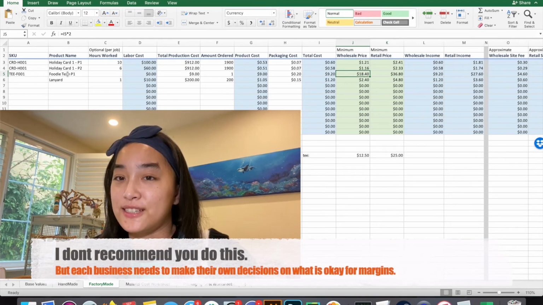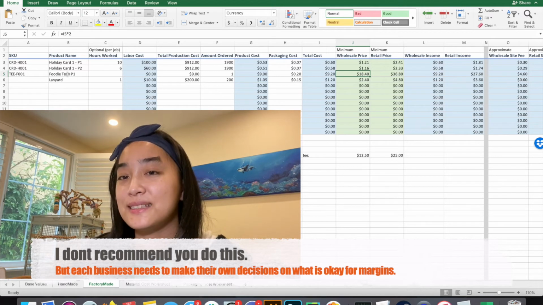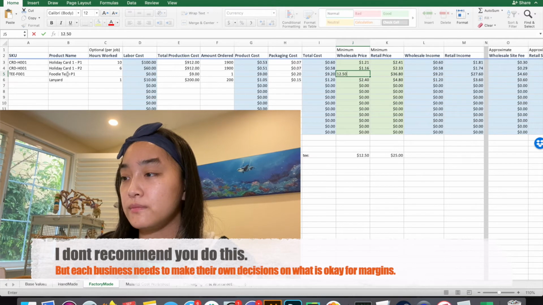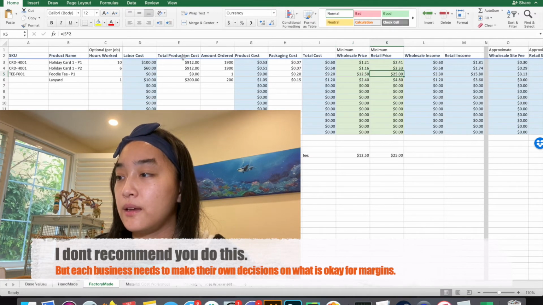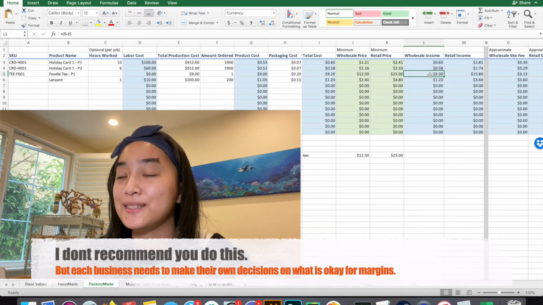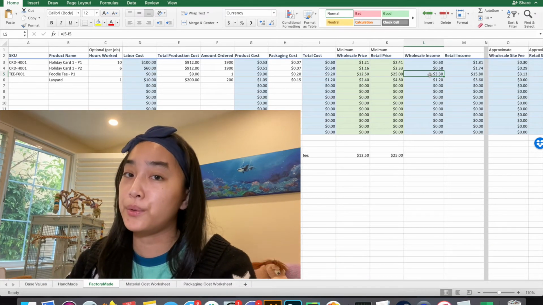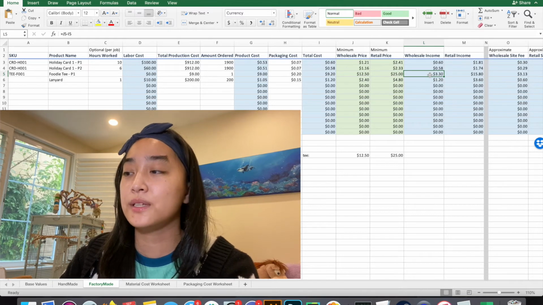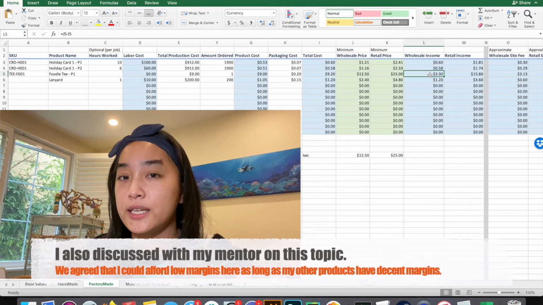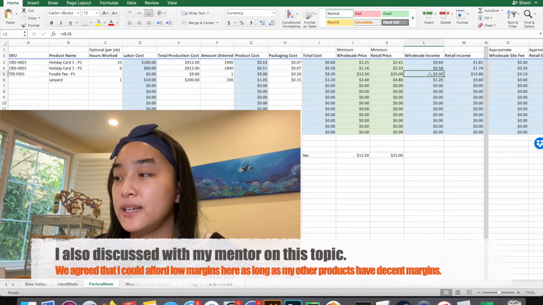So this is outrageously low for this, but I decided I was okay with that because if you see what this ends up being, I make $3 off of wholesale, which was actually fine with me because I don't wholesale t-shirts that often. And if I do, it's such a great advertising piece for me. People wear it around, people ask about it. It's just worth it for me to do it because I also see marketing value in it.